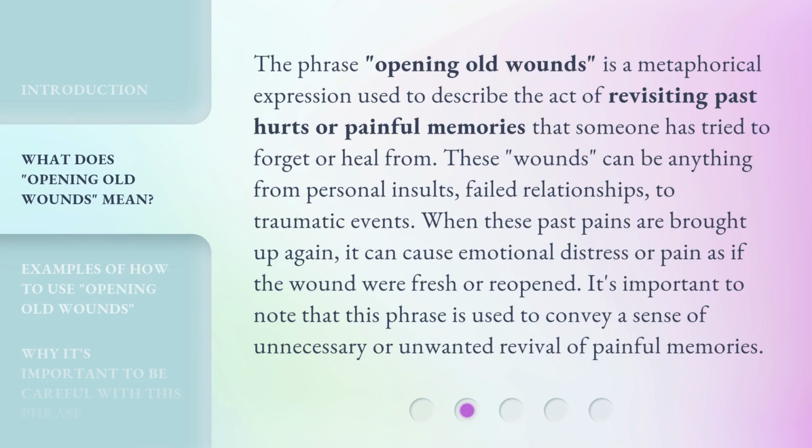The phrase, opening old wounds, is a metaphorical expression used to describe the act of revisiting past hurts or painful memories that someone has tried to forget or heal from. These wounds can be anything from personal insults, failed relationships, to traumatic events. When these past pains are brought up again, it can cause emotional distress or pain as if the wound were fresh or reopened. It's important to note that this phrase is used to convey a sense of unnecessary or unwanted revival of painful memories.